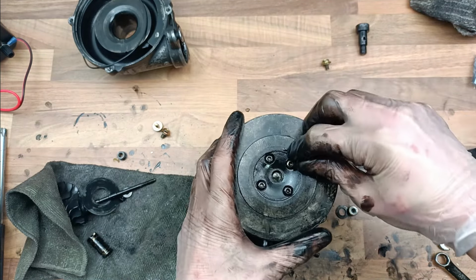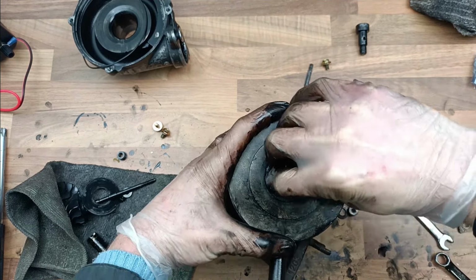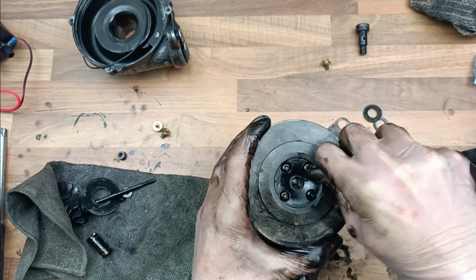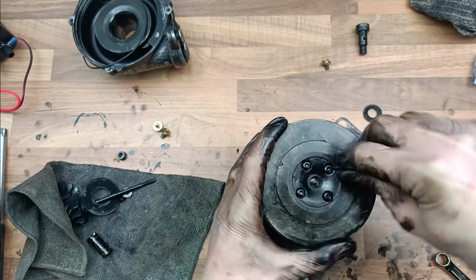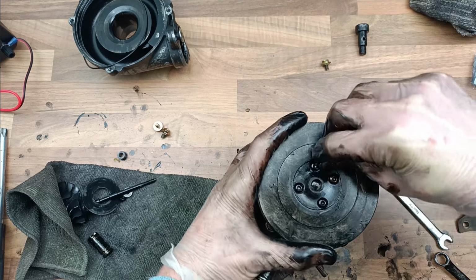Still, I don't regret doing this operation because it's fully reversible. And right now, I just want the thing to work. I don't want to be driving around and it breaking down at some point. I just need it to work. Okay, it's getting tight.